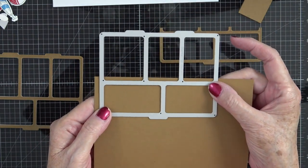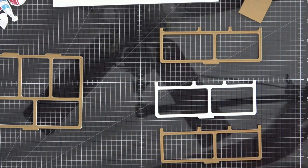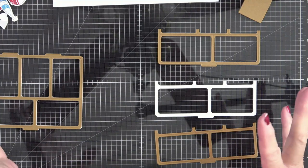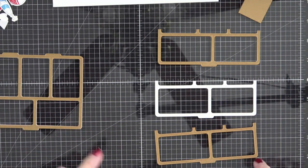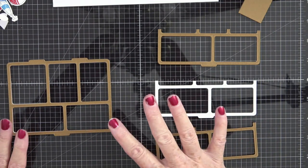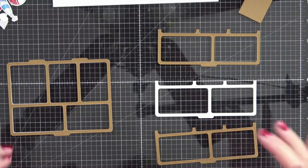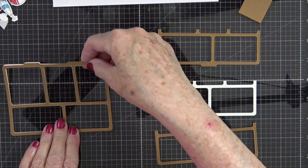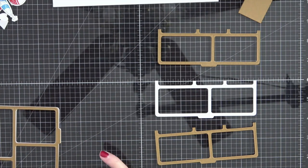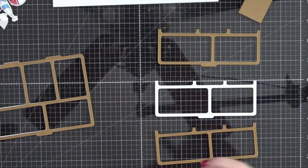All of my little pieces came out and they're laying to the side — I'll show you how to use them in a minute. I cut two pecan pie halves and one white one — it just happened to work with my leftover paper. You could do them all in pecan pie or all in white. I wanted the tray itself in pecan pie to match the rest of the tackle box. This piece is going to be five inches by three and three-quarters of an inch, so I'm going to cut a tray bottom to match that size.